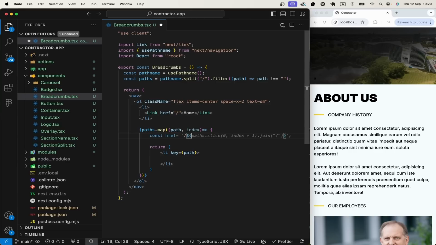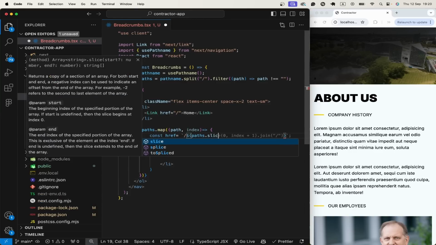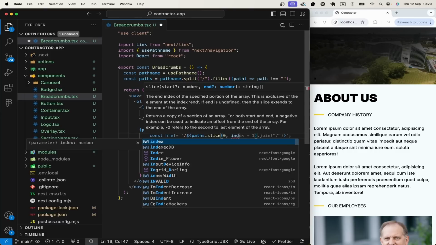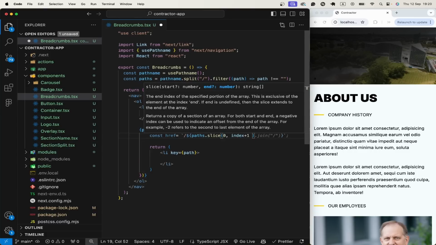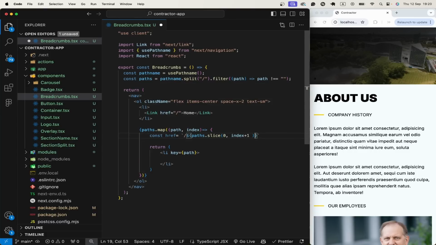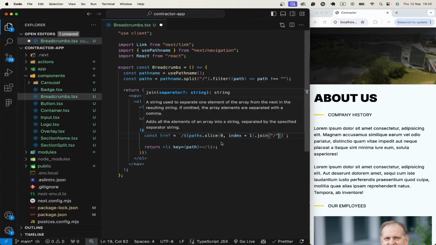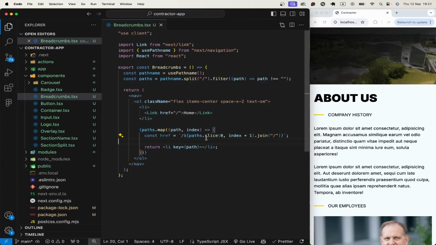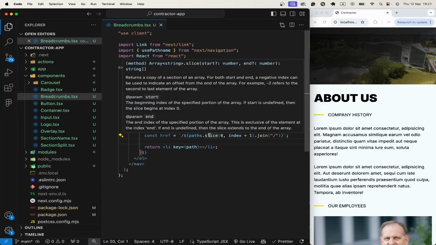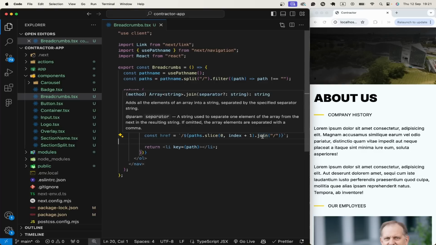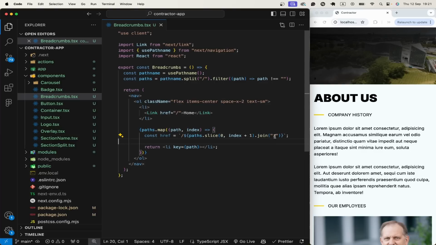So paths slice 0, index + 1, and then we're gonna join them by a slash. So basically what this does is takes the paths array and it slices the correct path by using the index, and then it just joins it with a slash, so it is a proper link.